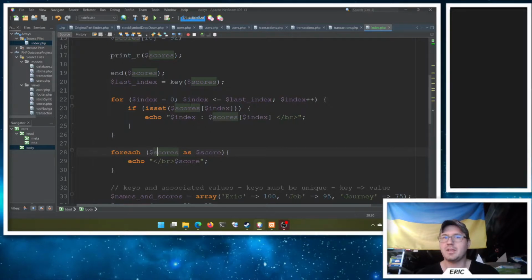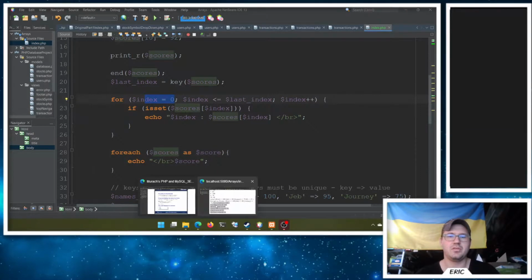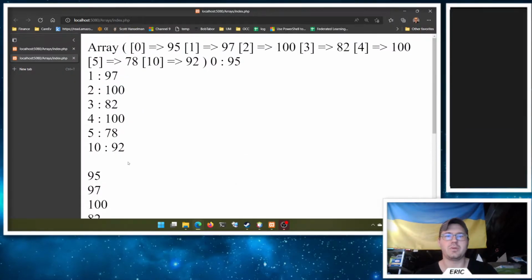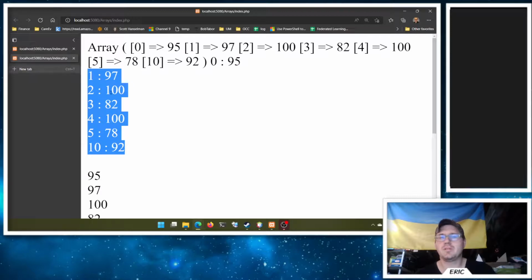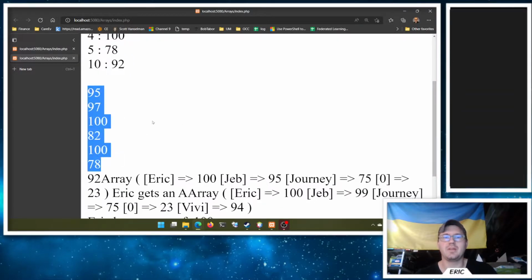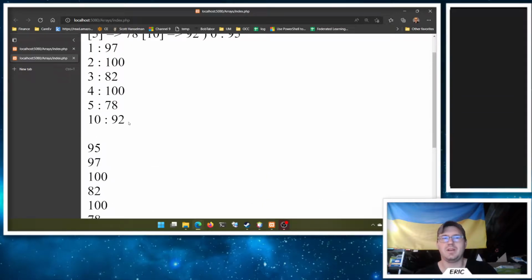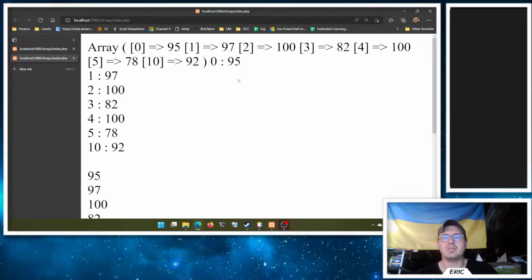It's still technically a mapping type. The indexes here are really the keys. So that same foreach notation works for you here. And then you don't have to worry about if it's been set or not. You can just go through and grab all of them without having to deal with any of this weird nonsense where now index 10 is a value of 92. You just want to go get all of those out here.